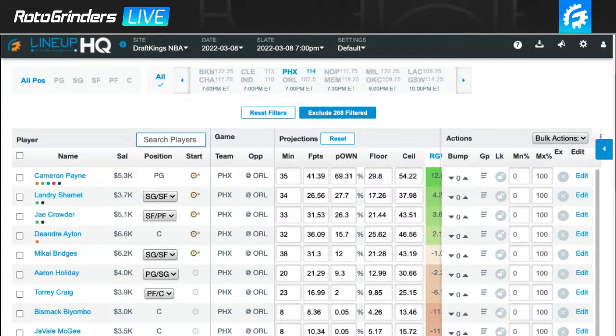Shamet, 3,700 on DK. How does he not pay off 3,700 in 30-plus minutes on FanDuel? What are you shooting for? I don't think 10x is out of the range. That's what you're looking for in tournaments, obviously. I think if you get 24 points out of him, he's not going to kill you. He's not going to help you win anything with that. But he's cheap enough where he doesn't even have to have a great game, and he can get to a point where he doesn't kill you.